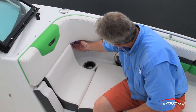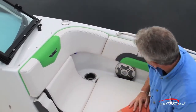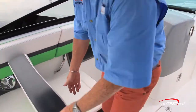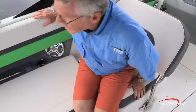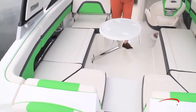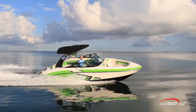I like the blue courtesy lights underneath the bolsters, and there's no shortage of stainless steel. Check it out. Speaker grills and all the drink holders. The companion seat is quite comfortable with wraparound bolsters, two grab handles, plus the seat back flips to form an aft-facing chaise lounge for when water sports becomes part of the action. With the companion seat in this position, we have wraparound seating going around a pedestal table. The captain seat will swivel around. This will accommodate 12 people in this 24-foot boat.